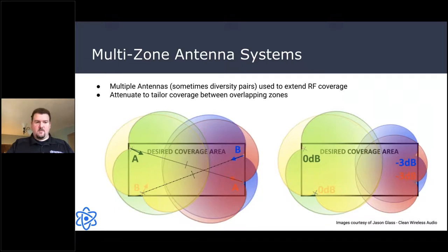If you had identical receives, AB stage, AB front of house, you can see there's a large amount of overlap between the coverage of these four different antennas. We're doing a lot of smart things here, like putting the two A antennas as far apart from each other as we can, and the two B antennas pretty far apart. We're maybe not aiming them directly at each other if we can get away with that. But still, we've got this huge area here in the center that's overlap, and that's not going to be optimal for our multi-zone receive. So what we want to do is minimize that.